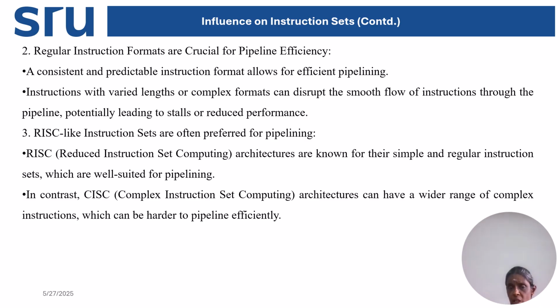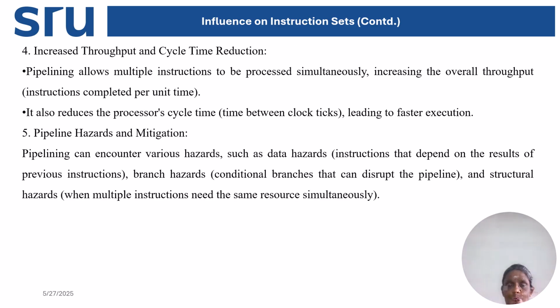This architecture is known for its simple and regular instruction sets, which are well suited for pipelining. So, in a RISC processor, the most welcome concept is pipelining. In contrast, CISC, complex instruction set computer, architecture can have a wider range of complex instructions, which can be harder to handle efficiently in pipelining.